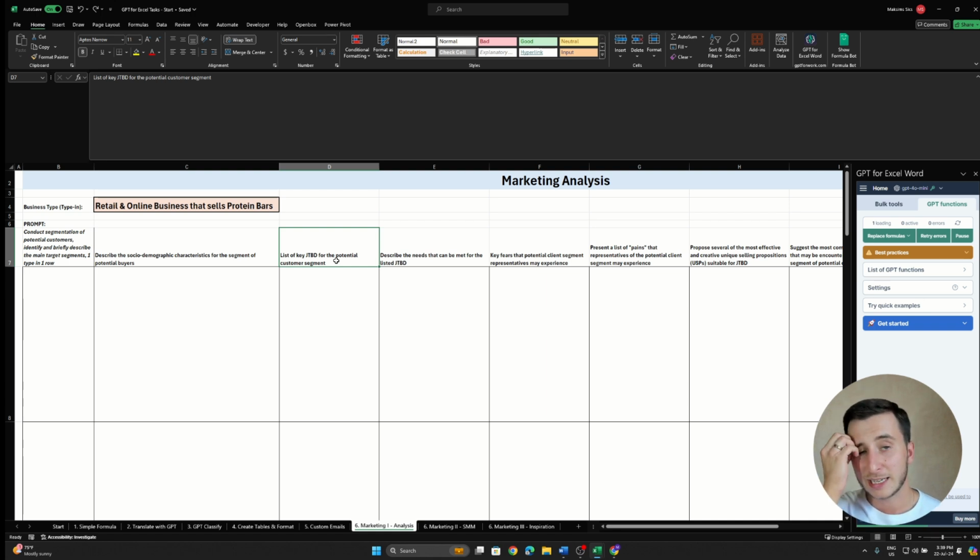Whenever you mention a term in a specific field to your GPT, it starts to think around that term. So it would understand that when you say GTBD, it means marketing field, and it will start to think in terms of like marketing, not in terms of like engineering or any other background. So this is also very important to give it the right context. Describe the needs of the customers.